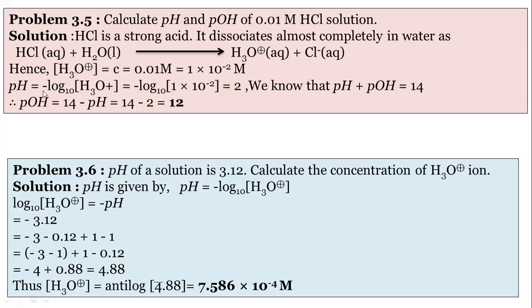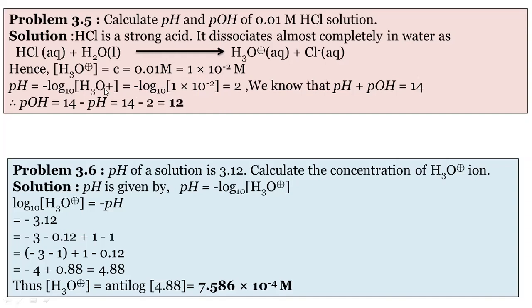So pH is equal to, you know, this formula of pH. pH is equal to negative log to the base 10 of H3O plus ion concentration. So this concentration is given now. So we have to take the minus log to the base 10 of this concentration value and put it in this equation. It is 2. So pH is 2, and we have to also calculate the pOH value. So first we have to calculate the pH, and the pH will be calculated by using this value 0.01 molar.